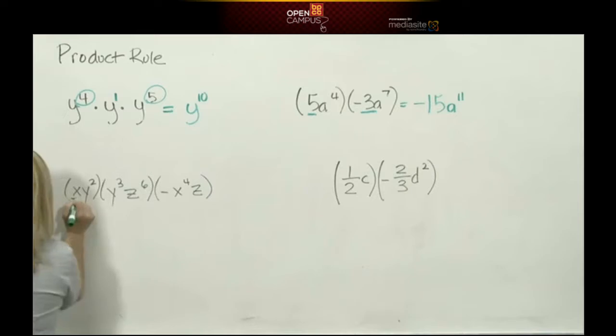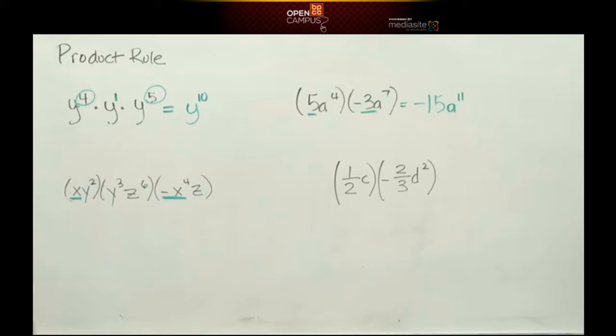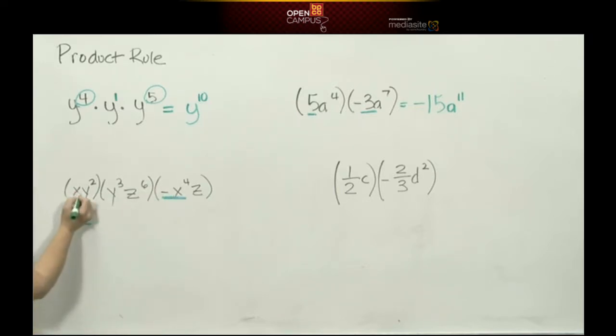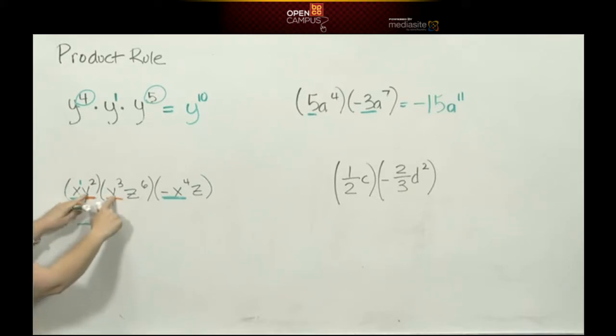So, if I have an x here, who would I multiply it by? I would multiply it to a negative x to the 4th. So everybody look. This is positive x. This is negative. A positive times a negative is a negative. And the rule is when you multiply letters, you add exponents. I don't see an exponent on x, so it's understood to be the number 1. If I have 1x here and 4x is here, that makes x to the 5th. Okay, now I'm going to multiply the y's. I have y squared and y cubed. So the bases are both y.